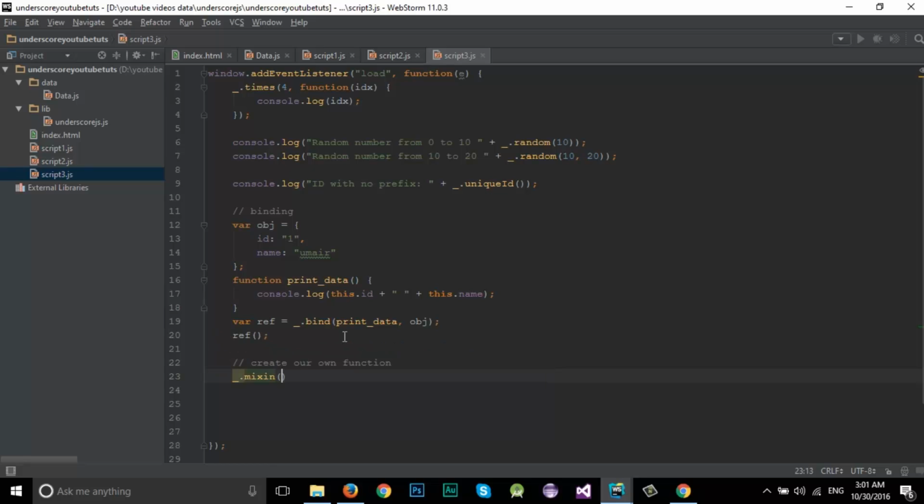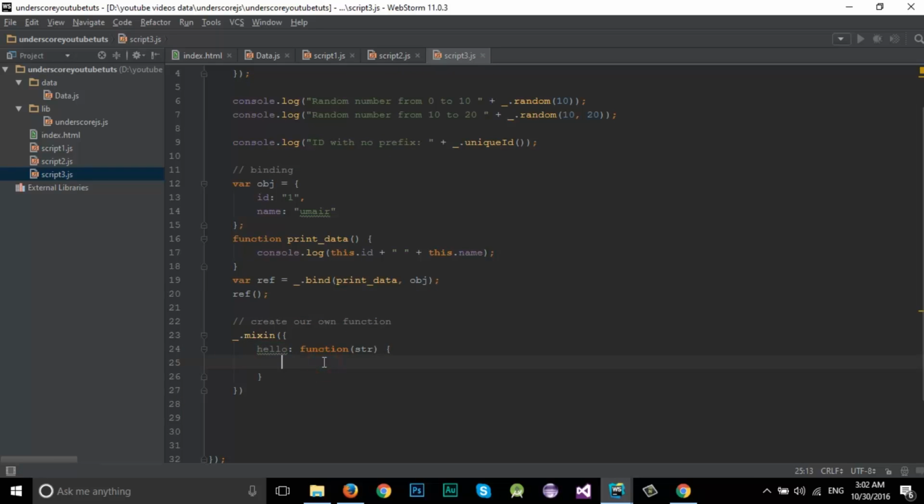It is a function that receives an object, and that object should have an attribute that will show the name of that custom function. So I will say it's hello function str. This is the name of the function that we intend to create.